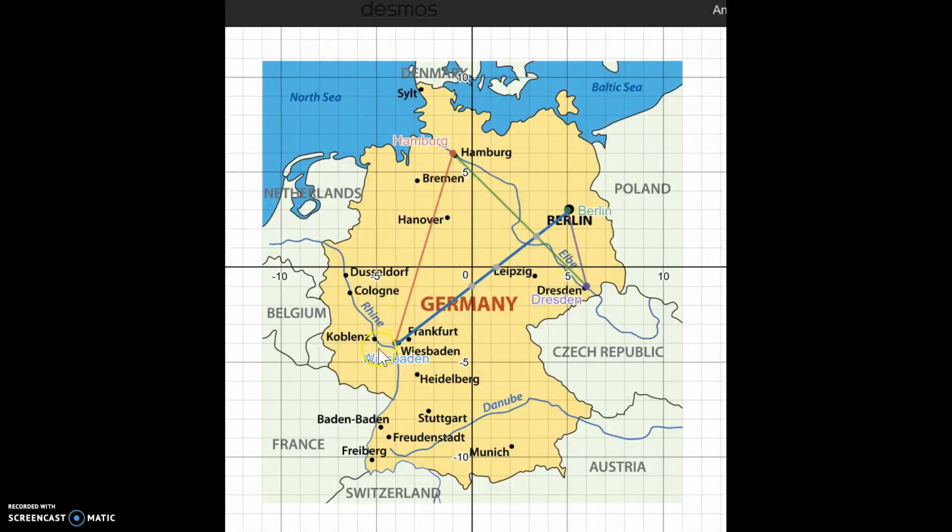And if we wanted to go back to Wiesbaden, we have to add up all the units that we have from our vectors. So first, from Wiesbaden itself, we're going to do plus 3 for the x, plus 10. Then we're going to add that to the units of Dresden, which is plus 7, minus 7. So 3 plus 7 is 10, and then 10 minus 7 is 3. So we got 10, 3 for the moment. Now we're going to move on to Berlin. Since we got 10, 3, we add to Berlin, which is negative 1, plus 4.